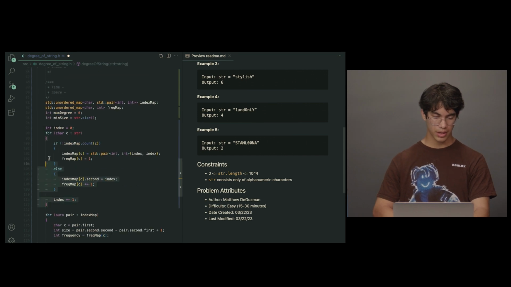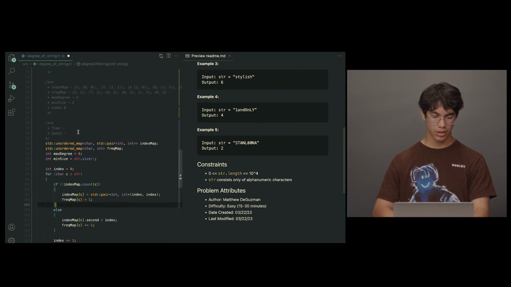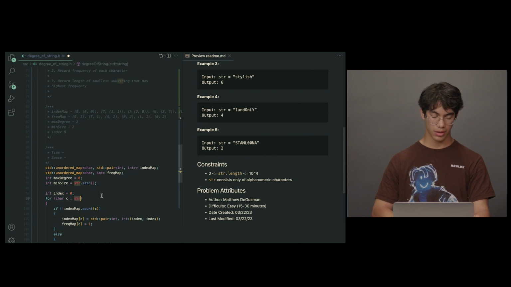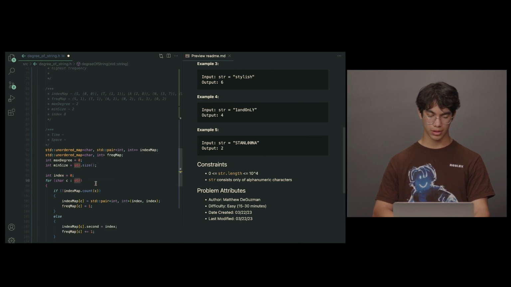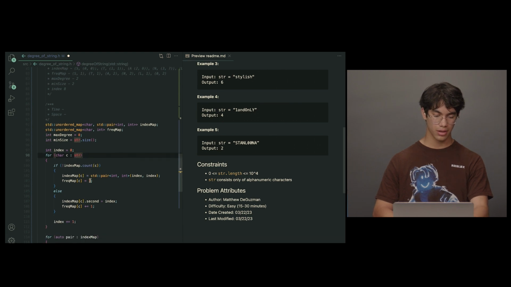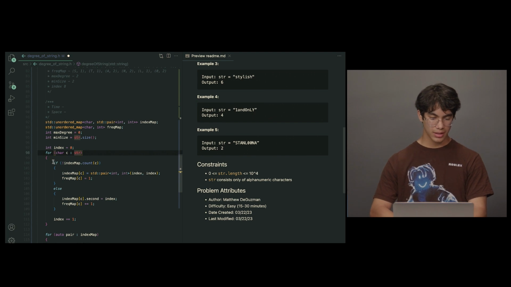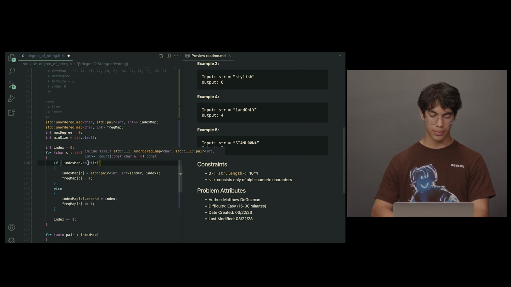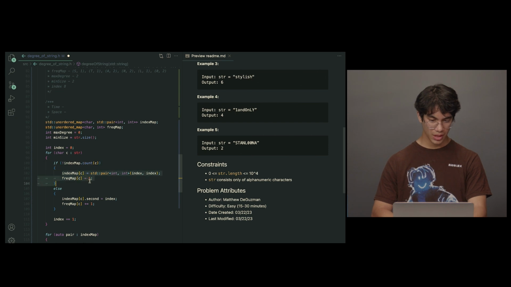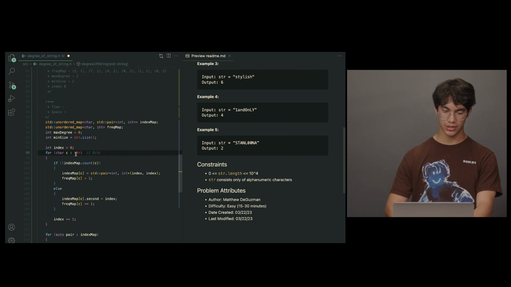Then we're going to go ahead and do this entire for loop. So we're going to iterate through every single character of the string. So we're going to go through the length of str, which we're just going to say is n. Then we're going to check if it's inside of the hash map. And remember, hash maps have O of 1 accessing time. So this is just a constant time operation. And everything inside of these if statements is also just constant time. So this entire for loop is just O of n, where n is the size of the string.